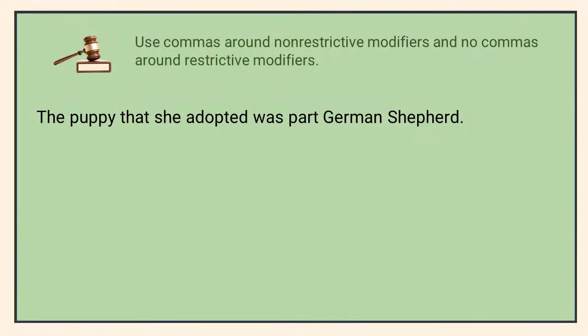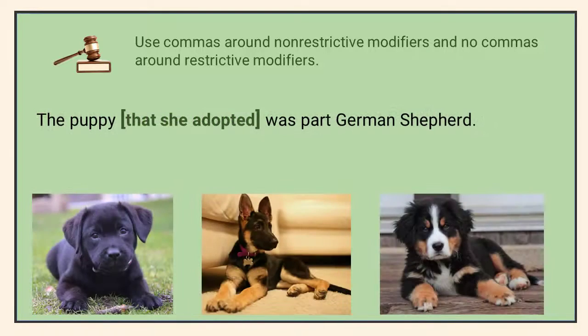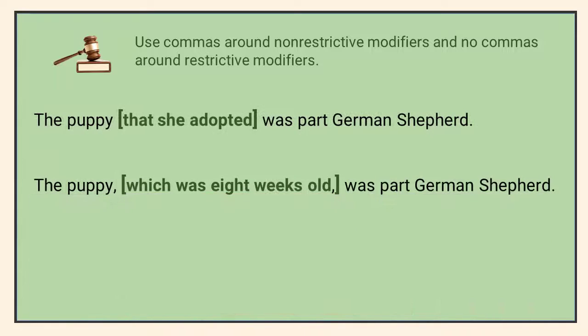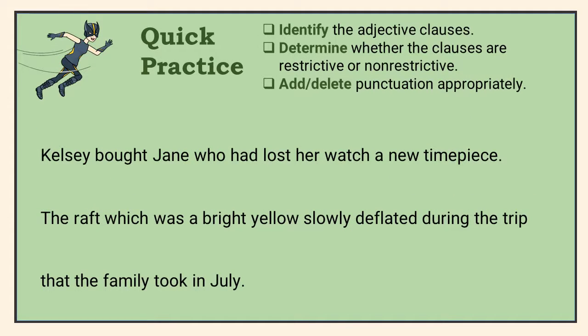Do you think the relative clause in this sentence is restrictive or non-restrictive? Don't use the presence or absence of commas as an indicator, since this is a practice sentence. It is essential to narrow down which puppy, the one she adopted, not the one she saw in the animal shelter. In the second sentence, the fact that the puppy was 8 weeks old is non-essential information, so there are commas on both sides. Follow the directions on the handout to identify the relative clauses and determine whether they are restrictive or non-restrictive.